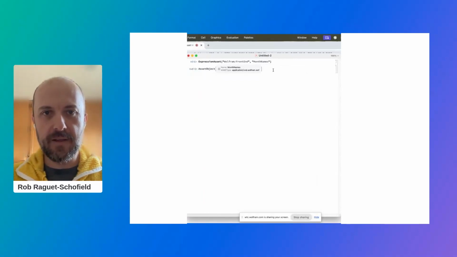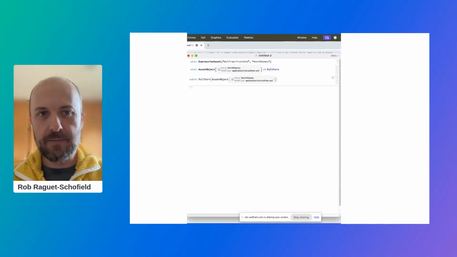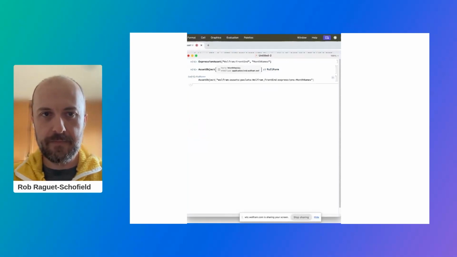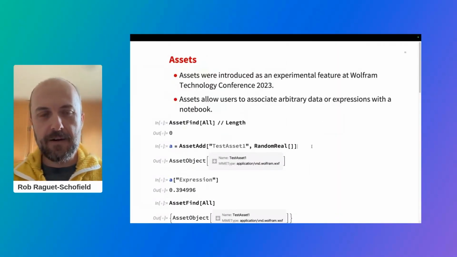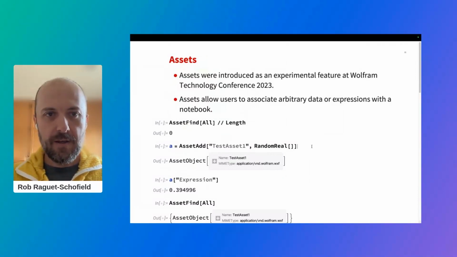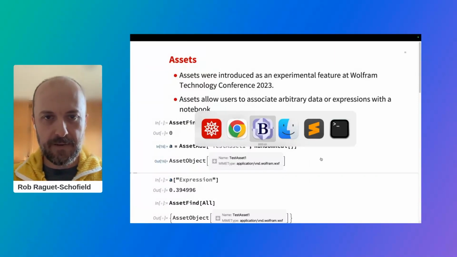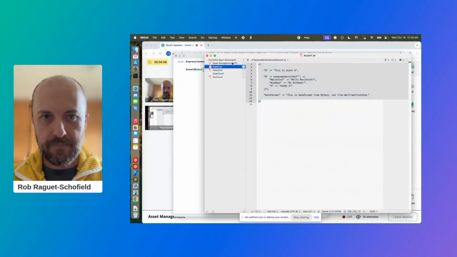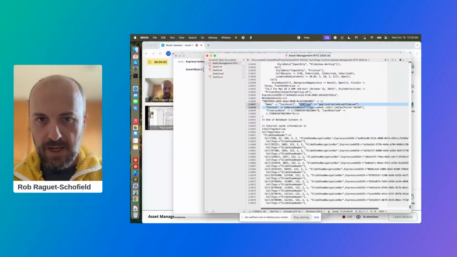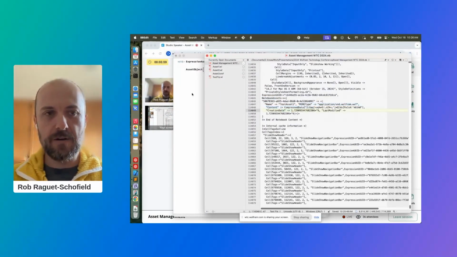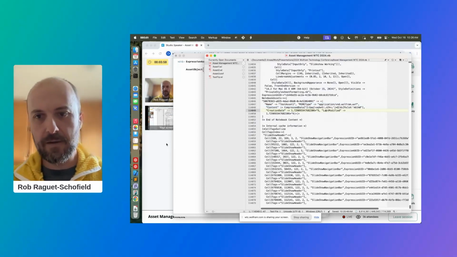It's anything that can be applied to an asset object, which I don't have the full list off the top of my head. Sorry about that. There are other bits of metadata that are stored in an asset. So when I added this asset here and then saved the file, things like MIME type, creation date, modification date, those are the sorts of properties that you can get from assets.